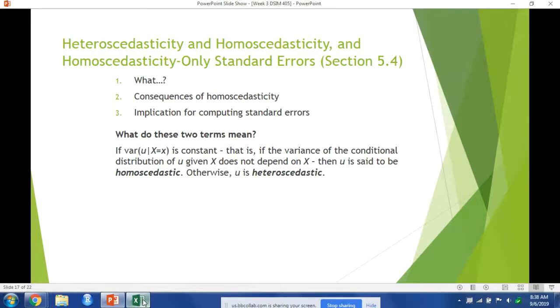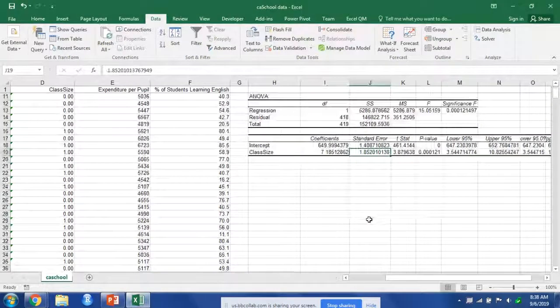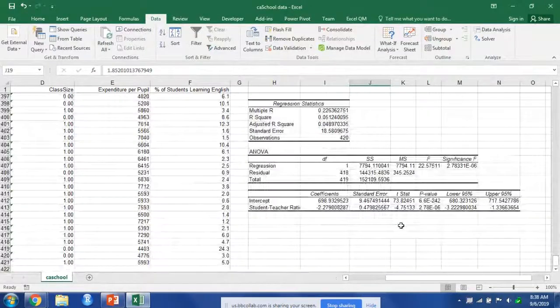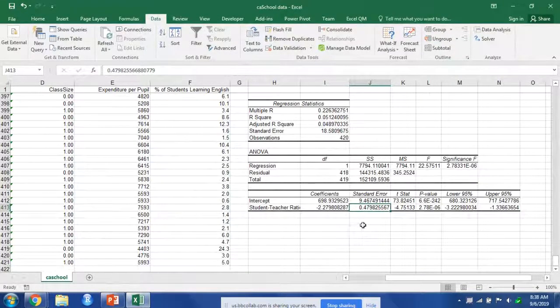So when we look at these standard errors, particularly this one, the standard error is falsely low. If we used robust standard error to account for heteroscedasticity, the standard error would be 0.52. So Excel gives a falsely low standard error, which is going to affect your t-statistic, your p-value, and your confidence intervals.